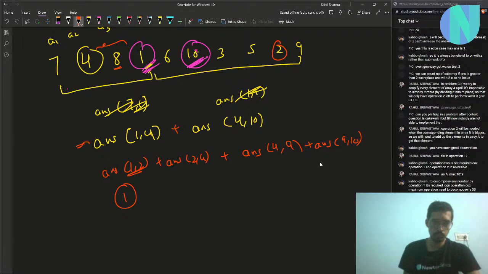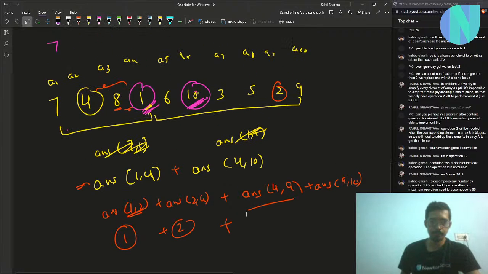Here's a bigger one, 1 plus 4, 4 comma, plus 6.